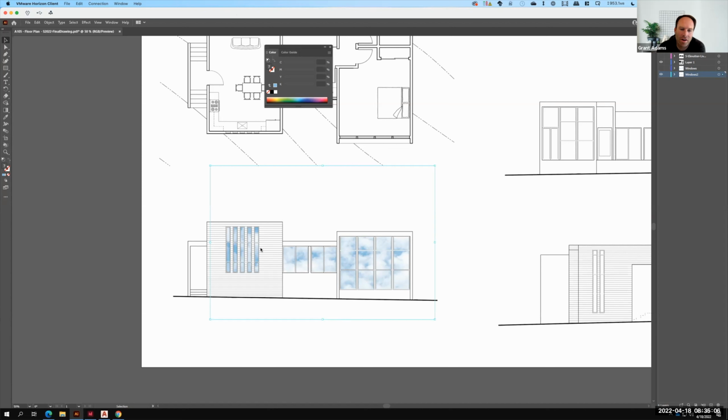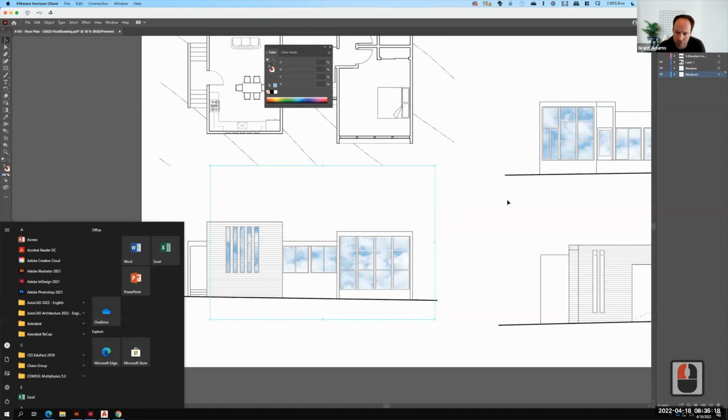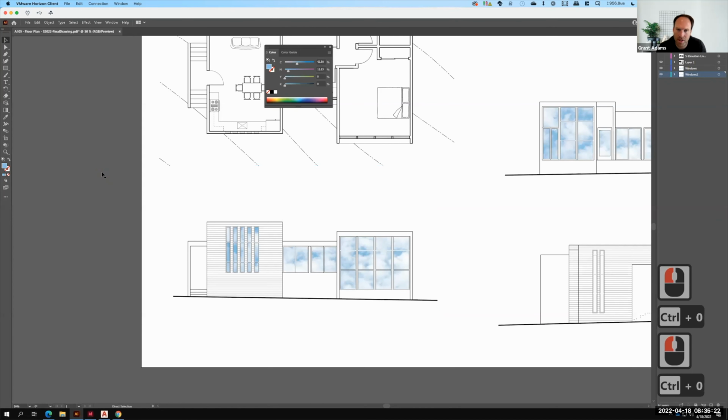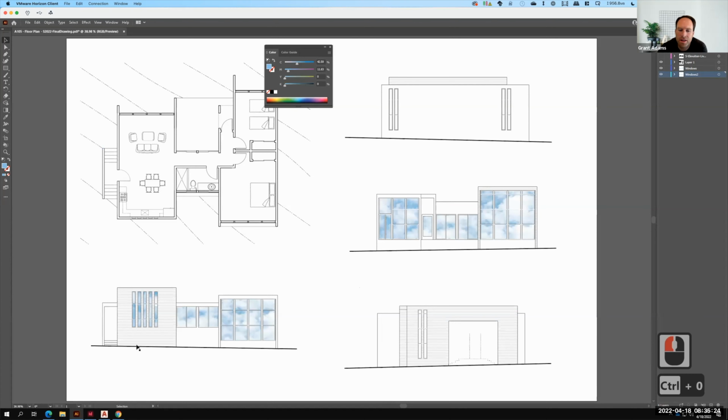We have our windows that are on our layer here. And again, they're behind. Let's turn on the windows layer here so we can see it there, and they're kind of matching. So if I press Control Zero, let me make sure I get Control Zero, there we go. Control Zero one more time, there we go. We can see that the windows are kind of highlighted.